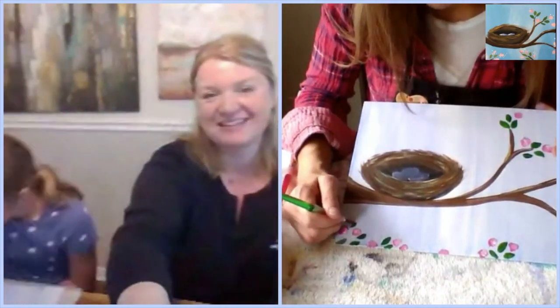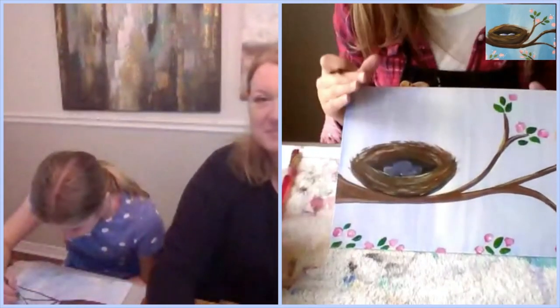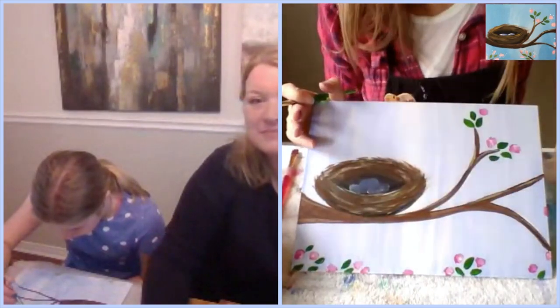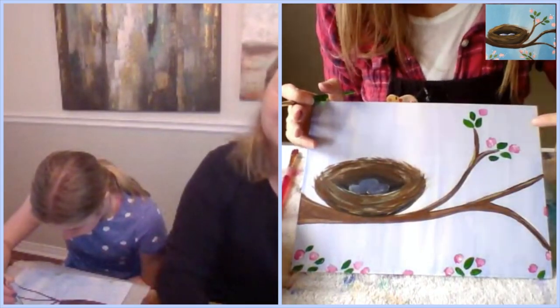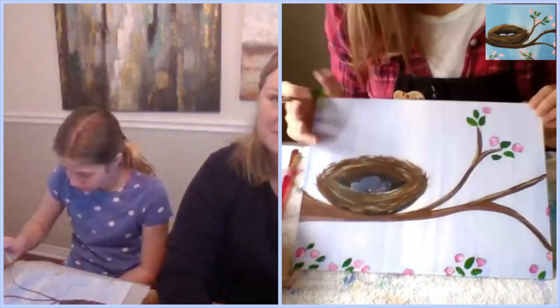Very cool. I'm just going in here and adding in some little areas that I thought were missing. So we have two steps left. We do need to highlight our leaves. And then what we're going to do is add in some of our kind of whimsical detail. And then we are finished.